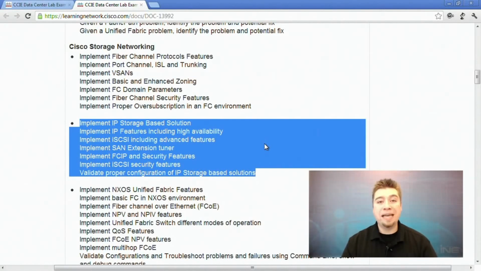Then the same is going to be true with FCIP. The configuration is basically 5 lines or so in order to get the feature to work. But that assumes that we understand where FCIP fits into the design and why would you need to use this versus just running native fiber channel over your data center interconnect. So we'll see when we get to some of the details about how FCOE works that there are some limitations of where you can run it in the network.